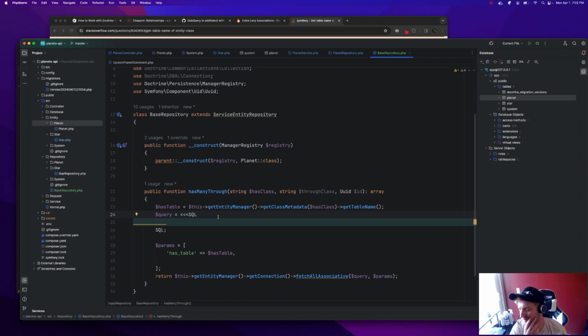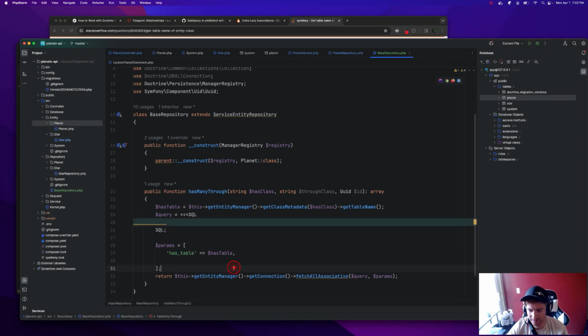Or do a subquery. What we were trying to do with a subquery with an expression, we basically have two relationships, so it would be like a double nested subquery. One to get the actual planets, and another one then to get the system from the planet. So either way, it's just not an efficient thing. And this is definitely an extra thing, and this is why Doctrine doesn't really have this functionality. Building it out with expressions gets into some weird subquery nesting. But we're going to just do this with a raw query to get what we need, and there's nothing wrong with doing that, and it's actually going to be more efficient to get the stars that we're trying to get.